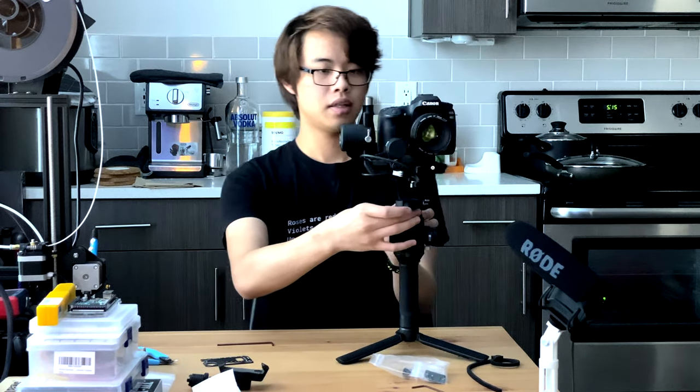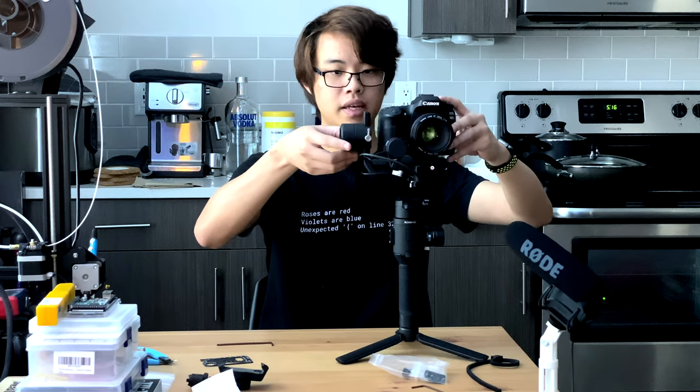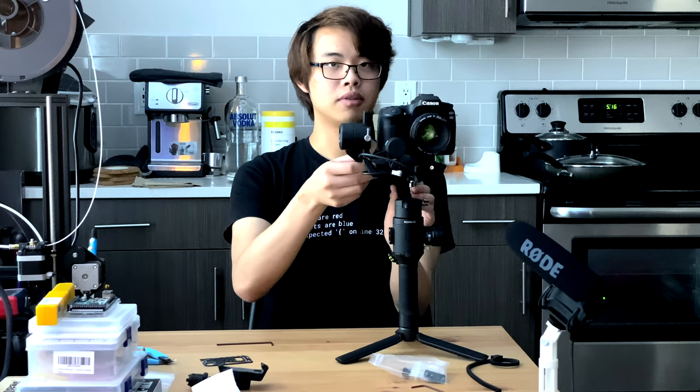Now there are three axes on this gimbal. There's the pan axis that goes like this. There is the tilt axis that goes like this. And then there is the roll axis that goes like this. So we want to be balancing each of those axes individually.